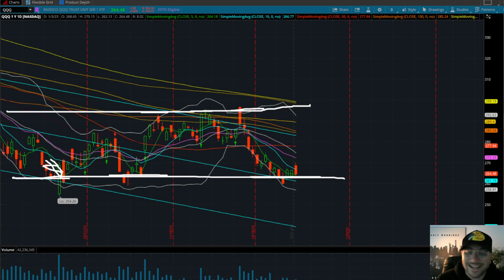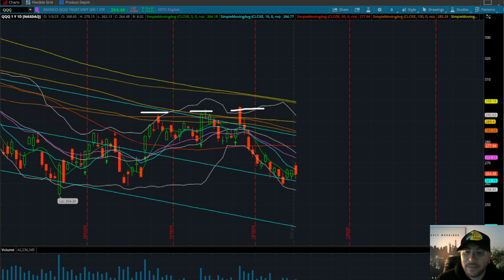Now, it's not always going to work that way. And when it does not work that way is when you're going to get your move. So when we finally lose this area here and start to trade below, we now have a trend back to the downside. When we finally break above, we're going to have a short-term trend to the upside, and that's when we can ride a little bit differently. But until something changes, that's just the way we're going to have to play it.